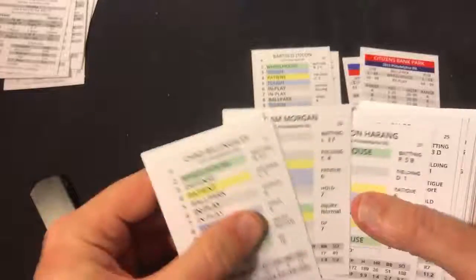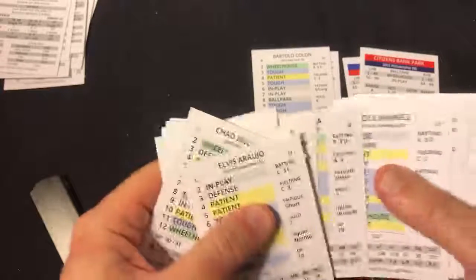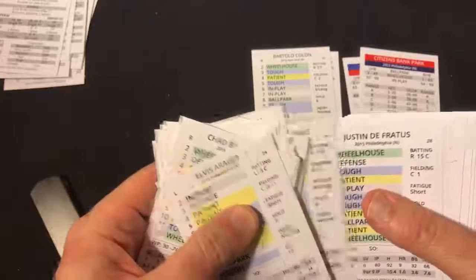Have a new pitcher for the Phillies now. And we can have Araujo or we can have Freitas. Let's see if we have either of those players. Araujo or Freitas. Let me see. Araujo. There he is. Elvis Araujo. Or Freitas. Freitas may be a better choice because Araujo's a lefty, but I'll still take him. At least I know they're on the team at this point. So I don't have... Oh, there he is. Justin Freitas.